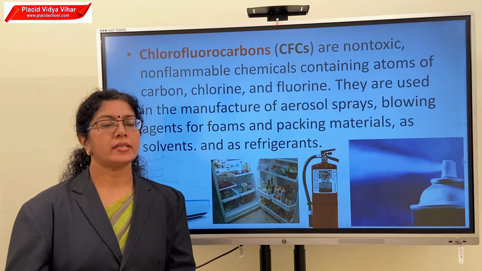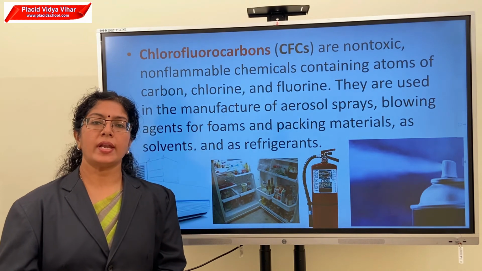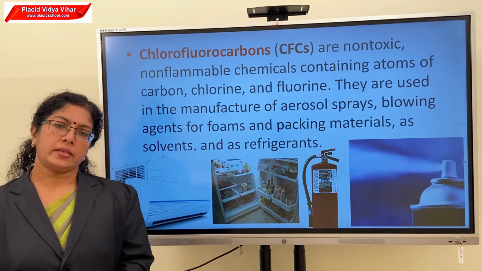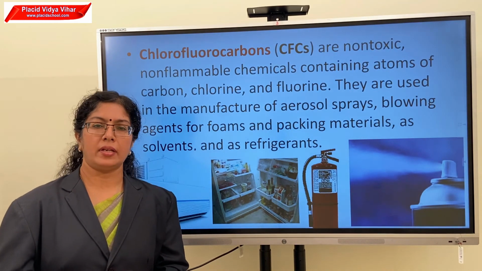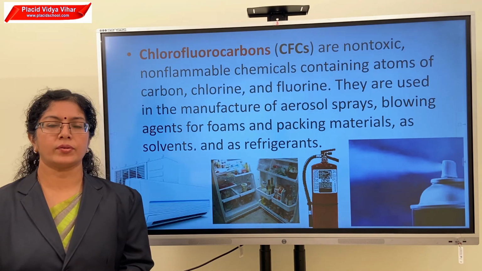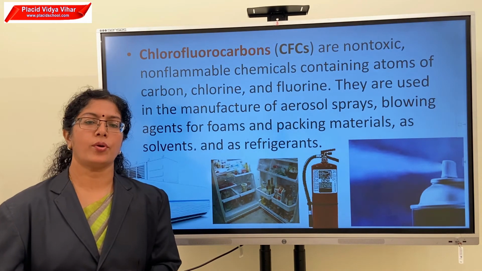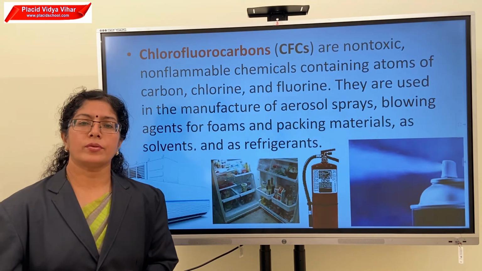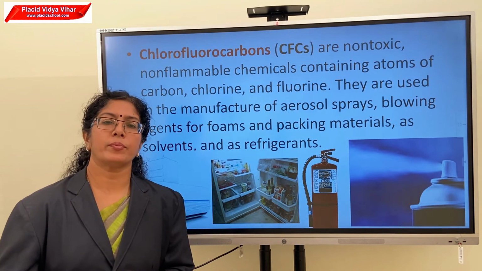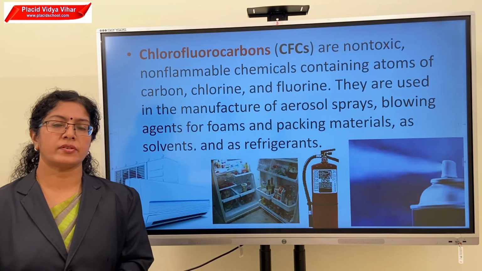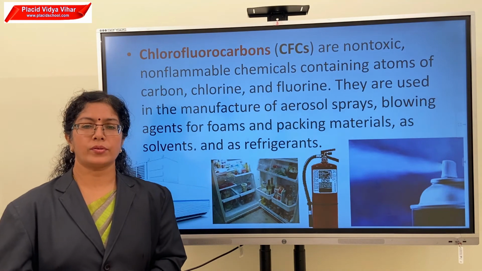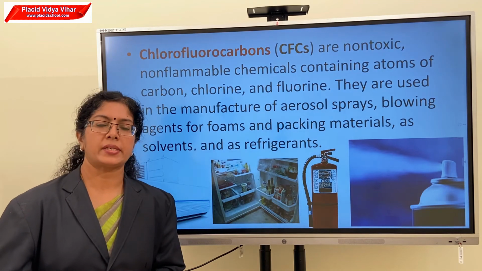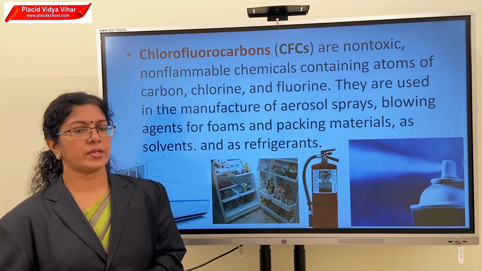It is noticed that the thinnest part of the ozone layer is near the poles, especially the Antarctic region, and the low temperature high in the atmosphere causes CFCs to change into ozone-damaging gases. But it is also noticed that because of some abnormal weather conditions above the Antarctic region, the hole in the ozone is shrinking now and it is healing and patching up. So it is a good sign.